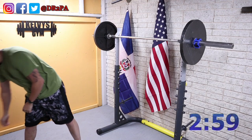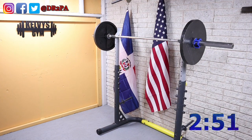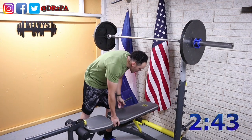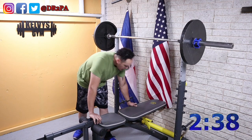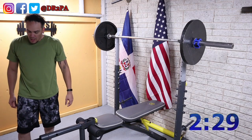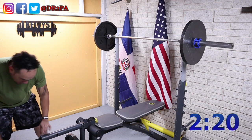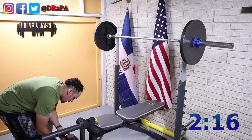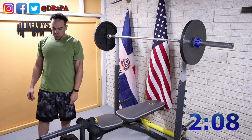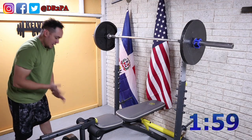Take another break, and while the time is ticking, let's bring the bench over here. Maybe I'll take a sit. All right. Let's bring it a little bit closer this way and load this baby up. Not wasting too much time. I know we have time to rest, and it should be resting time. It's definitely not slacking time. All right. This 25er right on it. That makes it 95 pounds there.